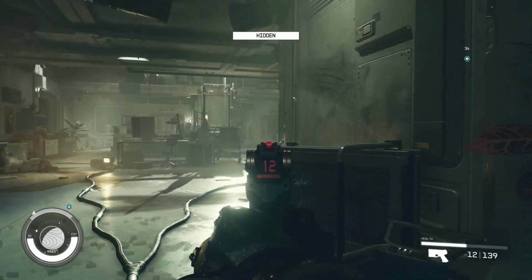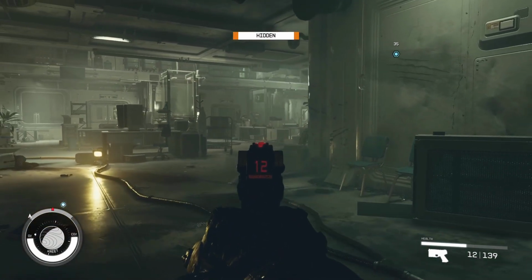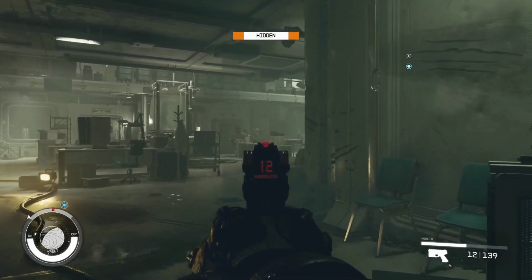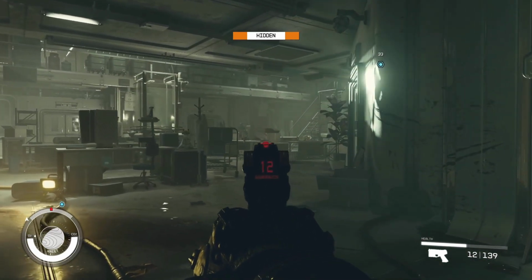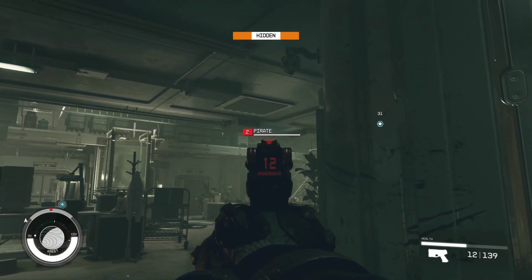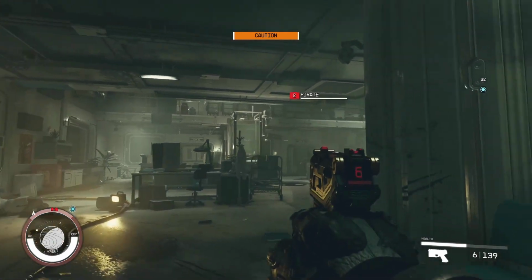Okay, well, someone's gonna be here. Where? Okay, I can see on the map that there's... are you up top? Yes, you are all up top, actually. Do I want to engage you from here? I might. Wait, what is that? There we go. Get a few shots in on you.